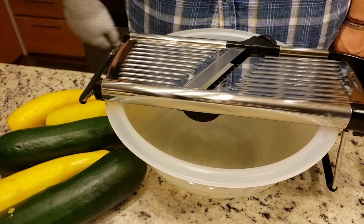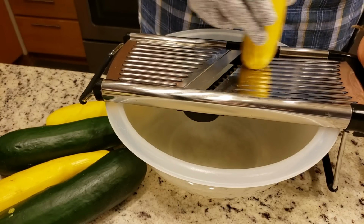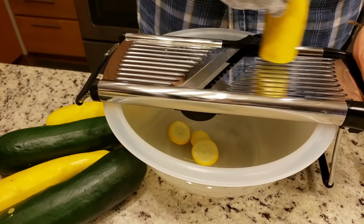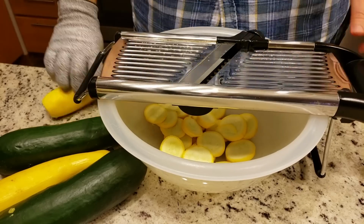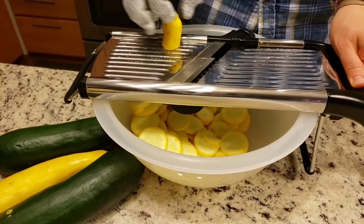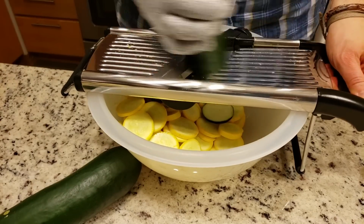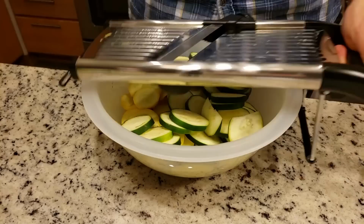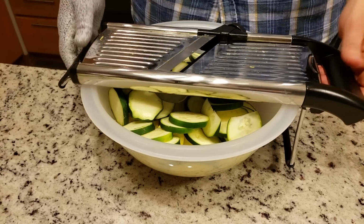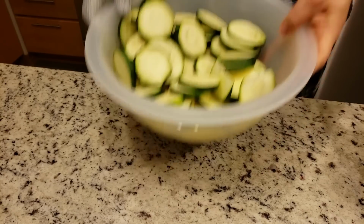But anyway, side note, our mandolin has a dial on it to control how big the slices are. We set it to just between 6 and 9 millimeters, and that seems to work out really great for this recipe. Really what you're trying to do is make sure that everything is the same size. If you can do that just with a knife, go ahead and do that. But also, we think that this size is great because it holds everything together and the squash doesn't become super soggy and fall apart.